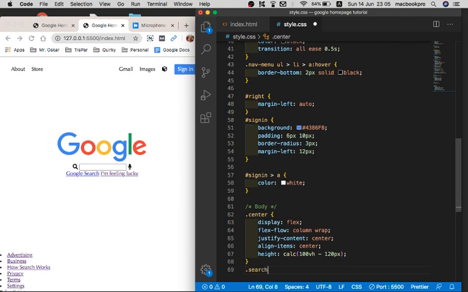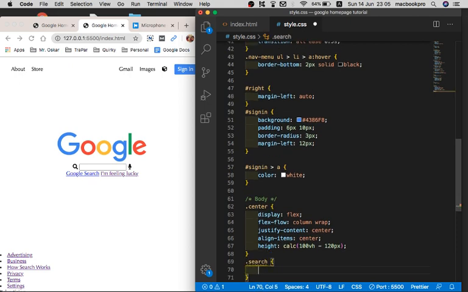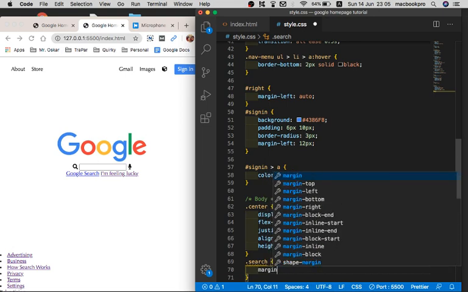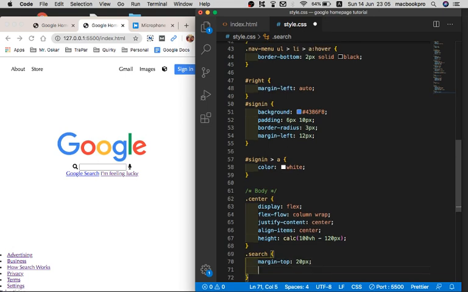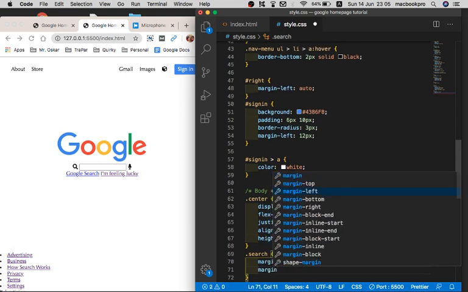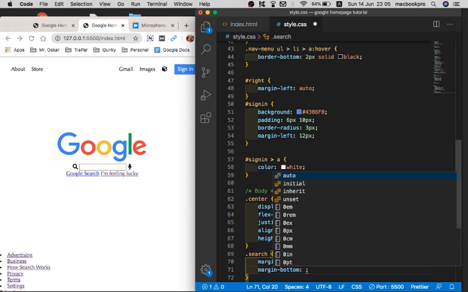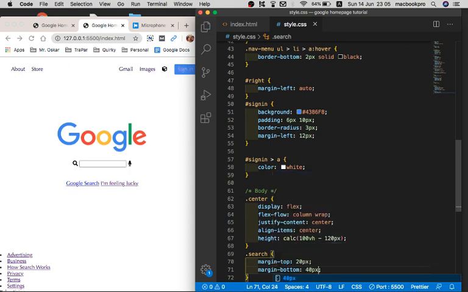So for the search, let's give it a margin top of 20 pixels, margin bottom of 40 pixels. Save.